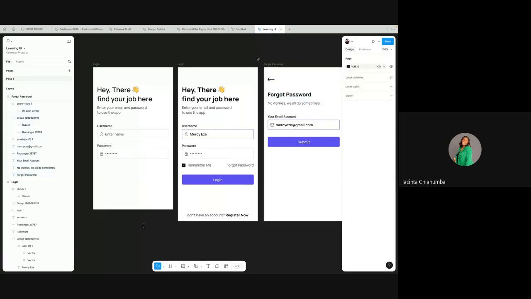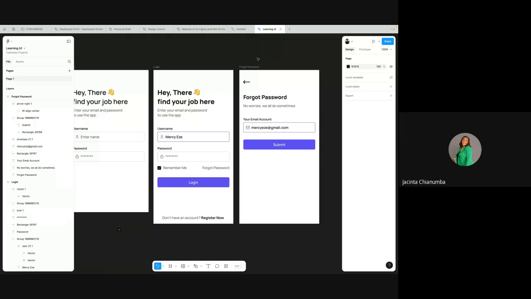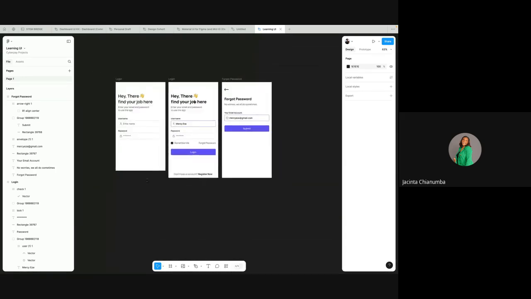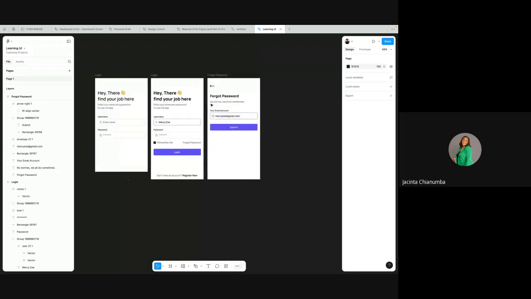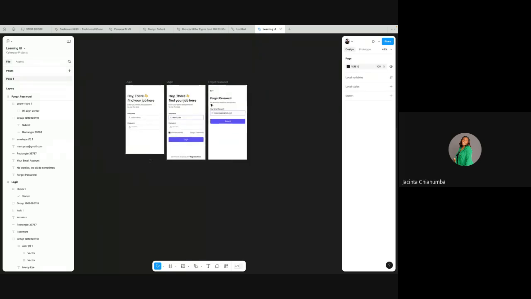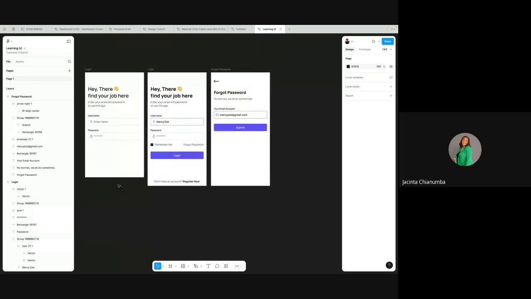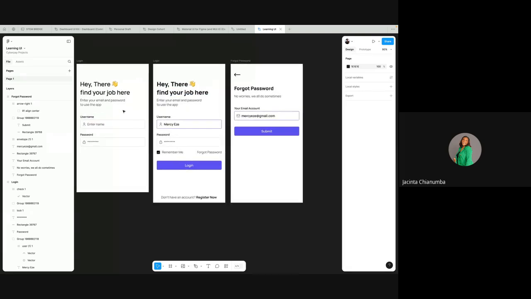Sometimes if we want to show our front end developers how the flow is going to be, because once you are designing an application, you are going to have numerous of these frames. They are just still here because we are only doing the sign-in. But if it's a full blown mobile application, you can have hundreds of these frames. So I want to show developers how the flow is going to be, how the user journey is going to be like.